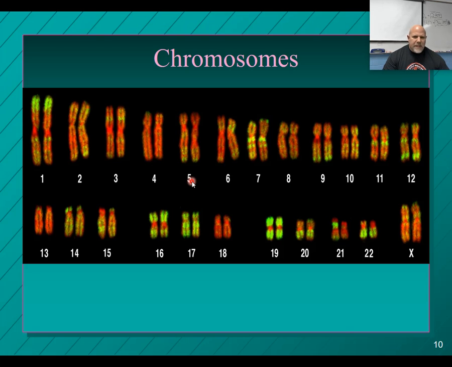This is a karyotype of human chromosomes. We have 23 pairs of chromosomes, so we have 22 autosomes and then a pair of sex chromosomes. These store all of our genes. When you make gametes, you're going to give one chromosome from each pair to each gamete. They will be mixed up because of crossing over and independent assortment, but you only give one of each pair to each gamete so that when the gametes come back together, you end up with the correct number of chromosomes.